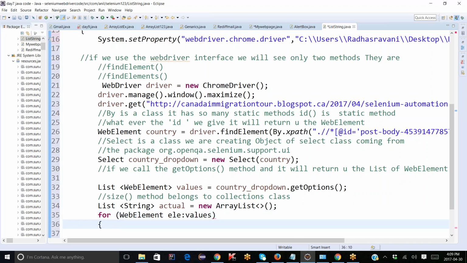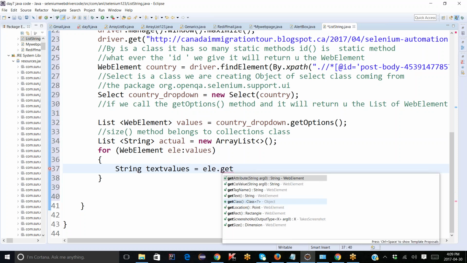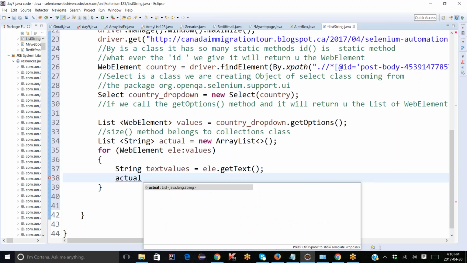For loop has its body, right? In the body let me write String textValue is equal to ele dot getText, is the method. I can use getText method. Okay, next actual dot add method.